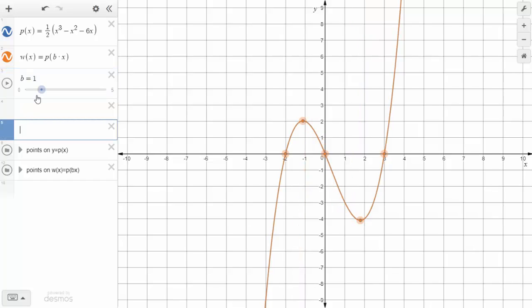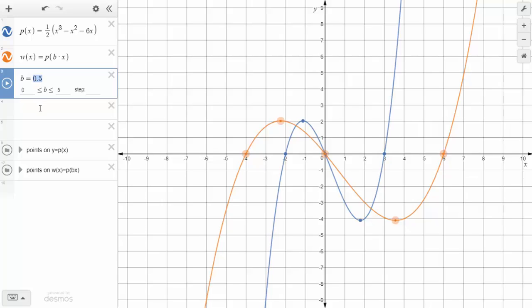Now let's see what happens when we let that number get small. As that number gets closer and closer to 0, it turns out that the graph gets stretched horizontally. So if we make that number 0.5 or 1/2, it turns out the graph gets doubled in the horizontal direction. You can see a point that used to be at -2 is now doubled at -4. So the effect of that number less than 1 is that it stretches the graph by a factor of the reciprocal of that number. Instead of being half as big, it's twice as big.